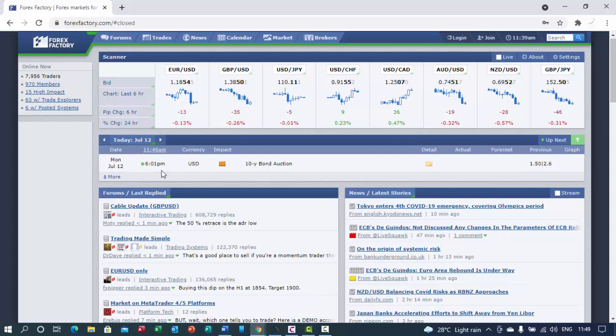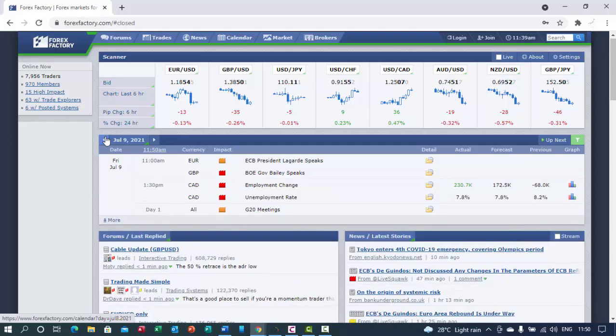But now what I'm going to do right away is take us to a day in the past, for us to have an idea of how to use each of the events or data that will be made available by this website. So let me quickly scroll to, let's say, last week Friday, and see if there were some events released on that day. Okay, so we have some data series on that day, two basically, and the two came from Canada. So let's quickly review what those data looked like by having a rundown at the actual, forecast, and then the previous.